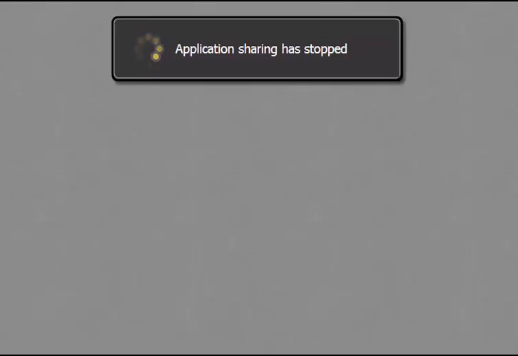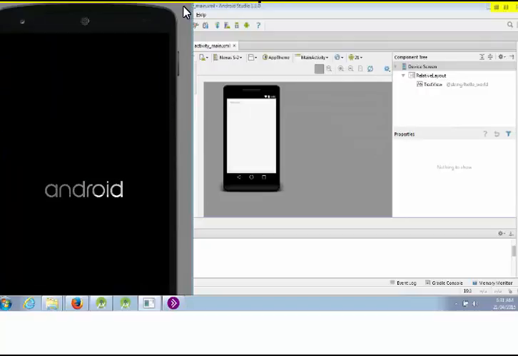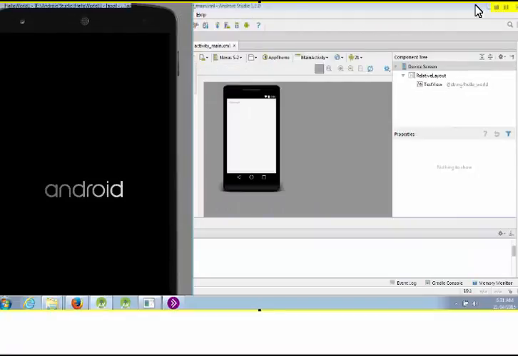Let's do that again. We can have a look at the different types of devices that are available to us. So there's the Android virtual device sitting in the left hand of the screen.